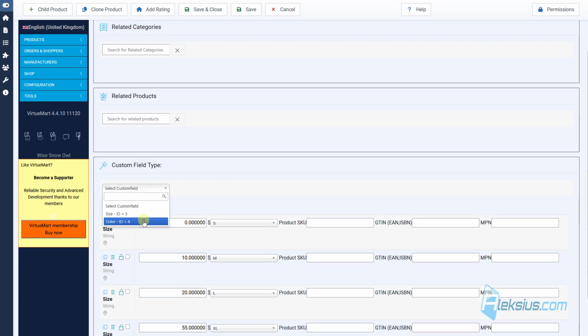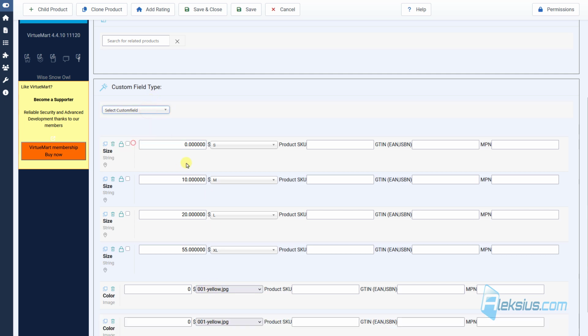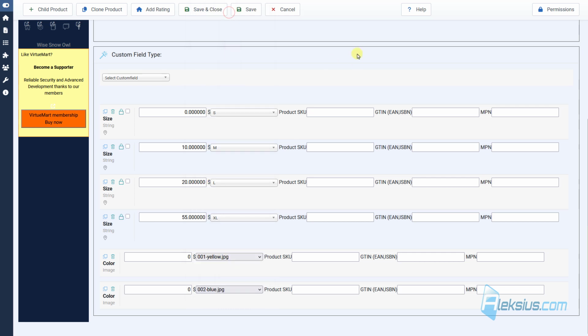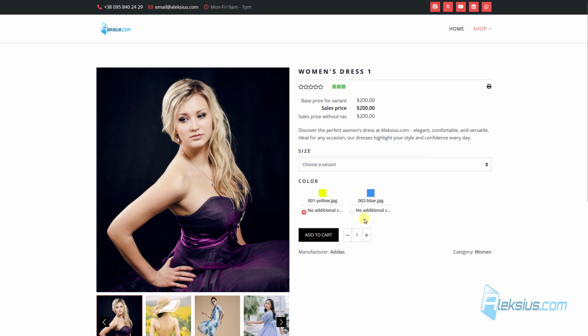Let's add color. It will be first yellow and second will be blue. Just save it. Update the page and we can see color yellow and blue. In the next video tutorials, we will hide the file names of these pictures, but now just leave like that.